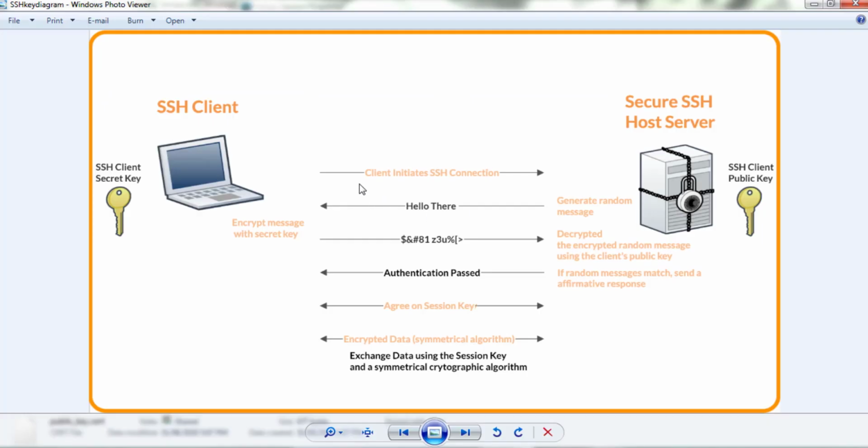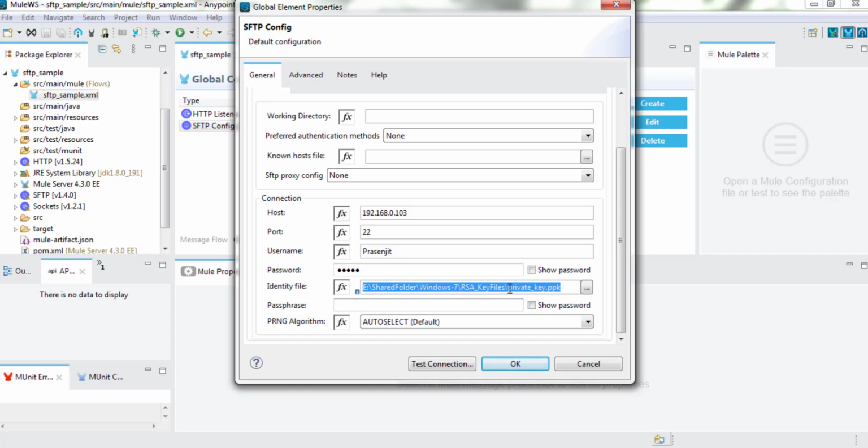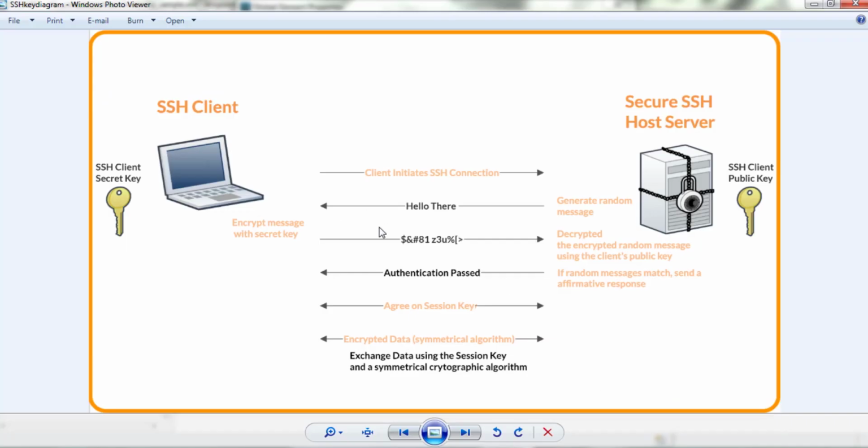Here, if you see, the client initiates the SSH connection, then from the server it receives a hello, and the SSH client, in this case our MuleSoft application, will encrypt a message with the secret key. That means this is the private key. Using the private key which we have configured here, it is encrypting the message and sending it back to our SFTP server.